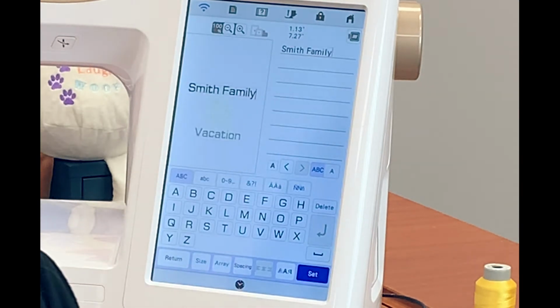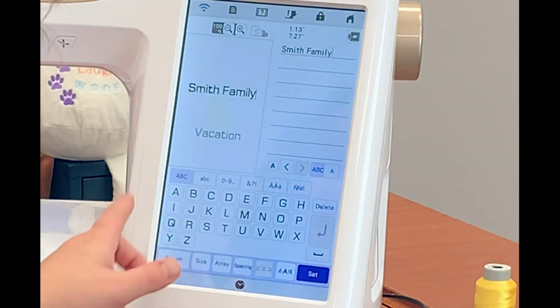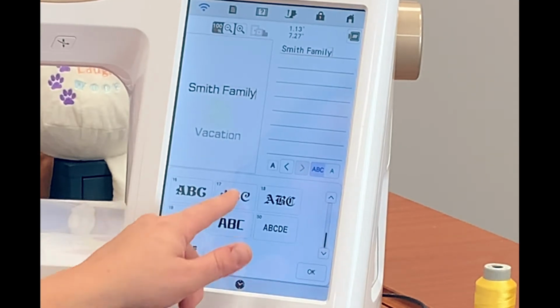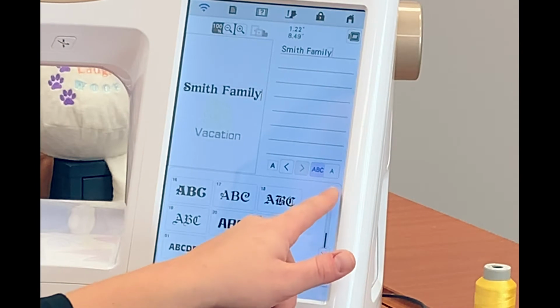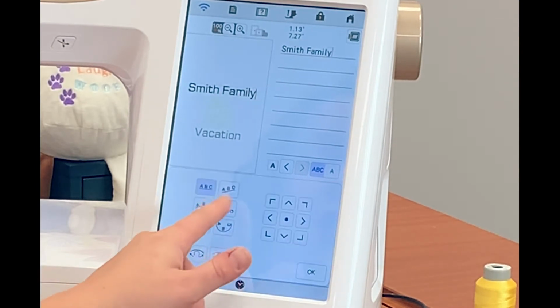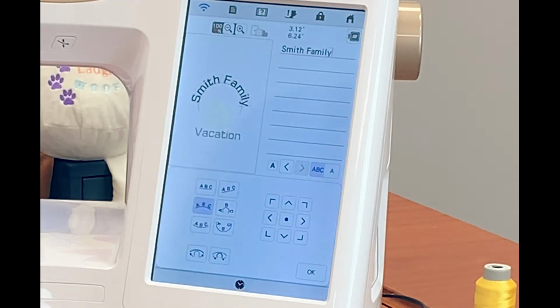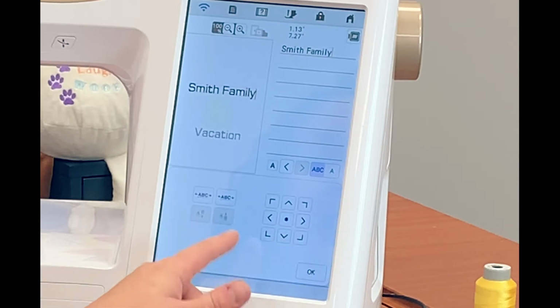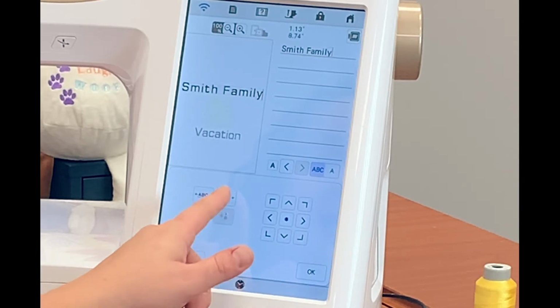And once we put our text on the screen, that doesn't mean that what we've put on there is set in stone. We can go back and edit the text quite a bit more. So let's see what all we can do. I can change the font if I decide that I don't like the original font to any of the others that are built in. And I can also array the font around my design, and then I can change the curve of that arc to however I feel looks best. I can increase or decrease the spacing in a line.